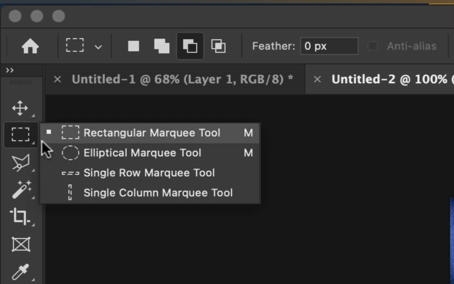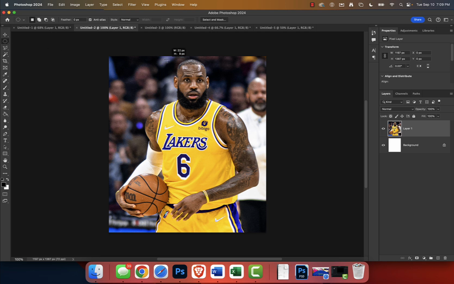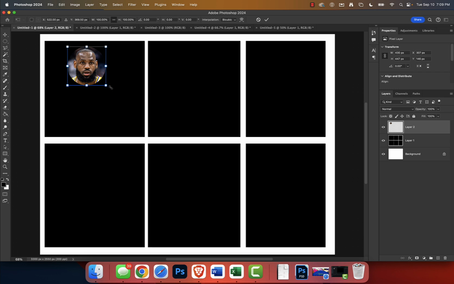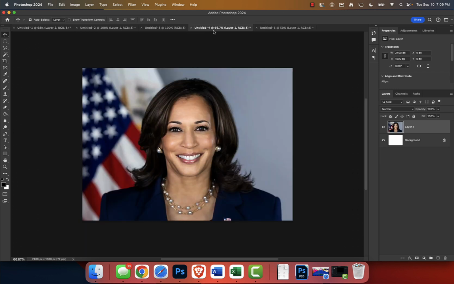We're going to right click the rectangular marquee. We know that these are context sensitive. I'm going to find the elliptical marquee, and then we're going to click and drag. And when we release, we can see that we've got that ellipse. I'm going to press Command C to copy, Command V. We're going to use the move tool. We're going to shift it up, Command T, increases the size. Always check to confirm. Beautiful.